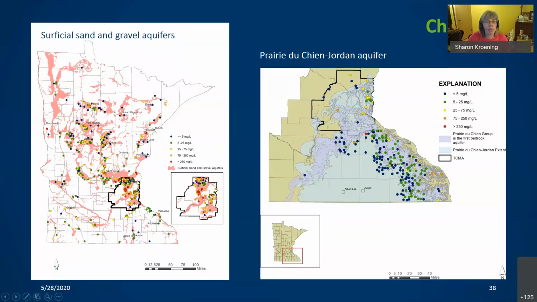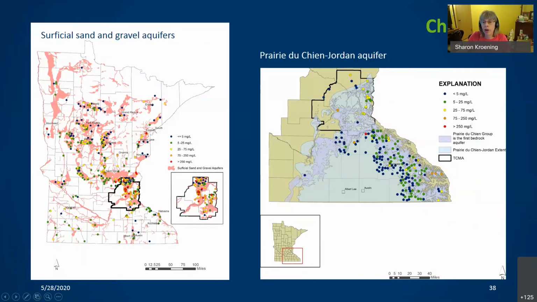And with this map, you can see that chloride in the superficial sand and gravel aquifers is just not evenly distributed throughout the groundwater, but it tends to be highest in the Twin Cities metropolitan area. We've also seen high concentrations in a few other urban wells that we've sampled across the state. The slide on the right shows chloride concentrations in the Prairie du Chien and Jordan aquifers. The concentrations measured in the individual wells, again, are coded using the same type of scheme. And you can see that concentrations are typically lower in the Prairie du Chien because it's a deeper aquifer with older water.